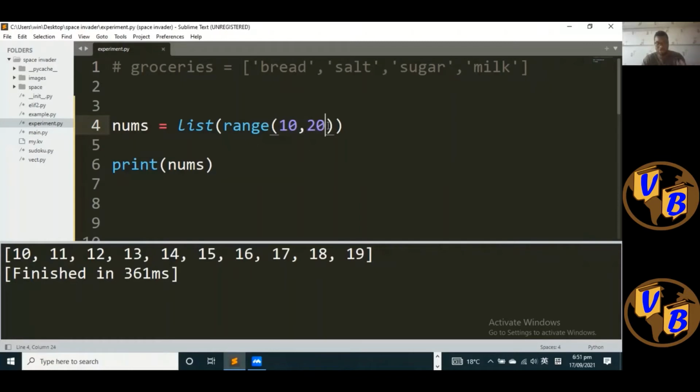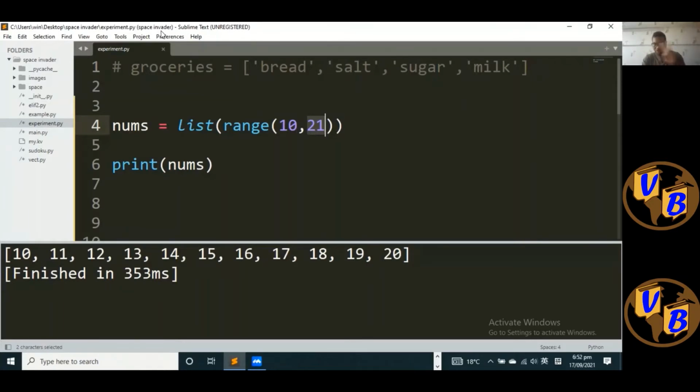If I want to go up to 20, I'll just have to increment the end, and boom, I have 10 to 20. So this 10 will be the start and this 21 will be the end. The first number is going to be the start and the second number is going to be the end. This is how the range function works. It can accept at least one number, and it can accept up to 3 numbers. You will see in our next lesson, we're going to talk about the third argument.